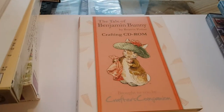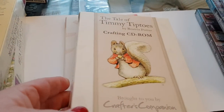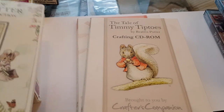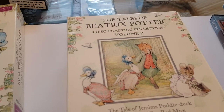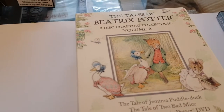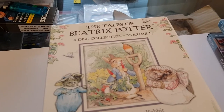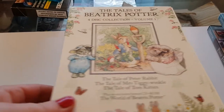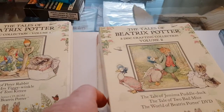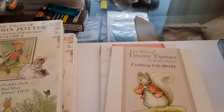Postage in? Postage. Then we've got the Tale of Benjamin Bunny, the Tale of Timmy Tiptoes, this one, which is a three set, the Beatrix Potter, and another one, which is a four disc, sorry. And all of these, they were £15, and they're now down to £7.50 plus £2.95 postage.